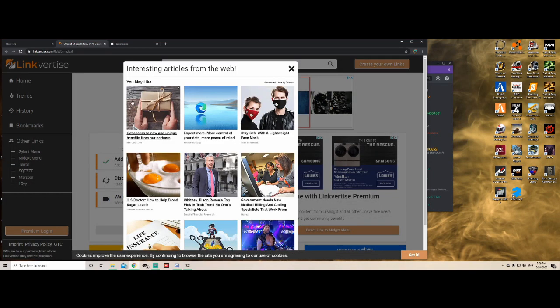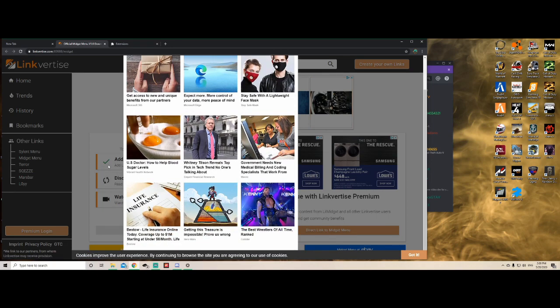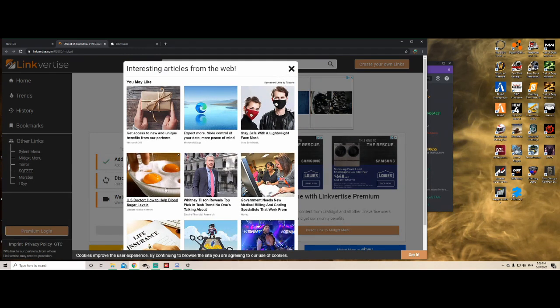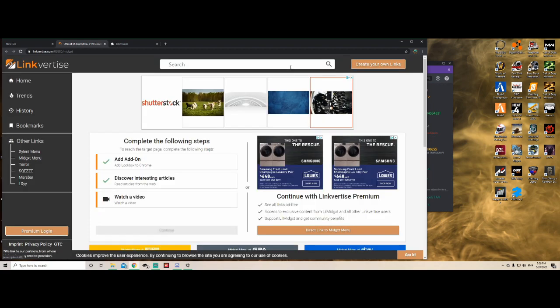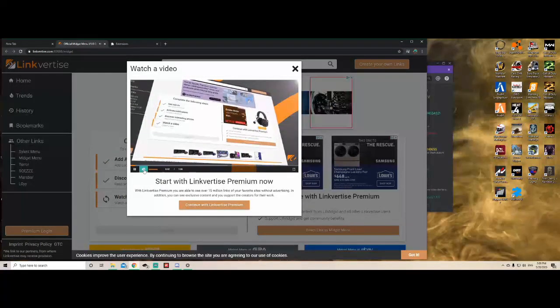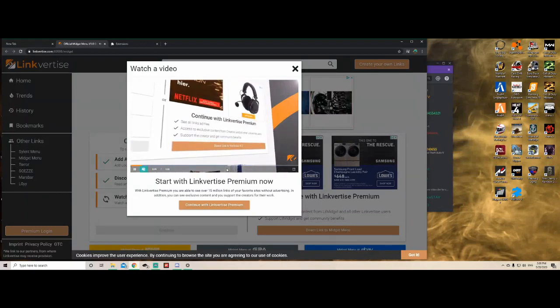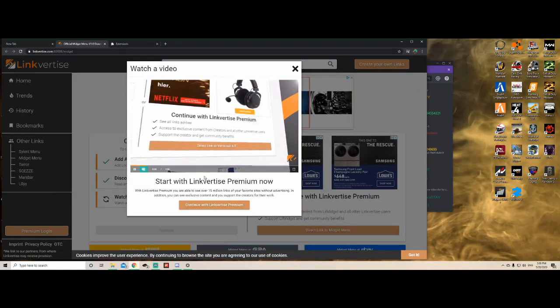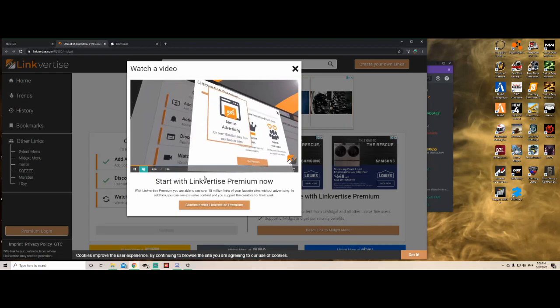So we just have to sit on this page for about 1 minute. We don't even have to read anything. We'll just watch this little circle over here, and once it goes to an arrow, we are good to go. Insert Jeopardy music here. All right, and then finally, we just have to watch a video to unlock the link. We'll go ahead and mute it, that way you guys don't have to watch through it, and I'll cut this out, obviously.